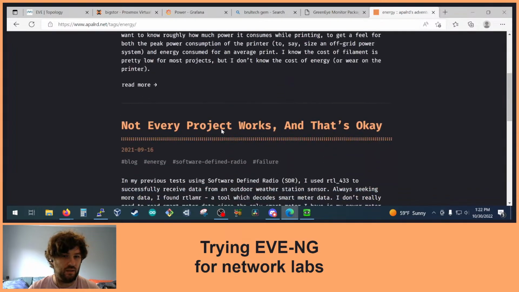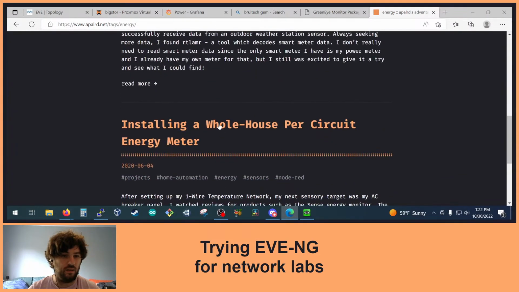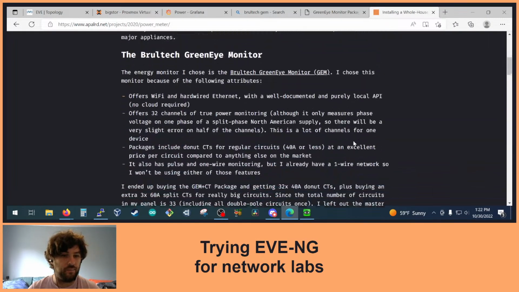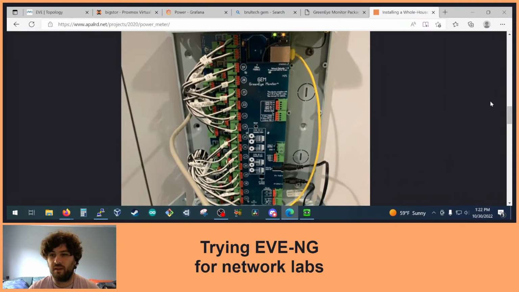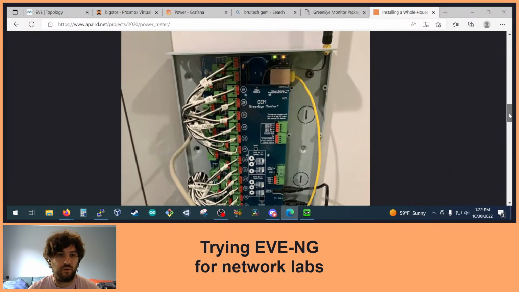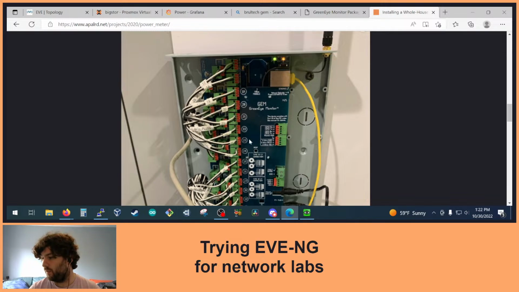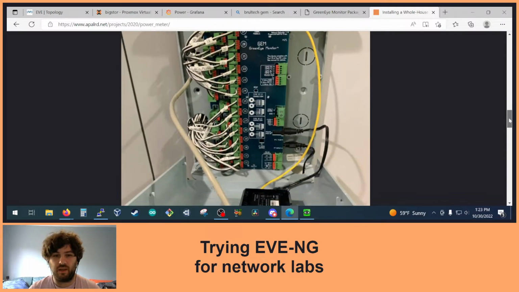Maybe I did. Yeah, I actually did backpost this project. So here's a picture of what it looks like. So these are all the CT wires running through the wall. Yeah, so I did end up backposting projects, but I just never made YouTube videos about them.